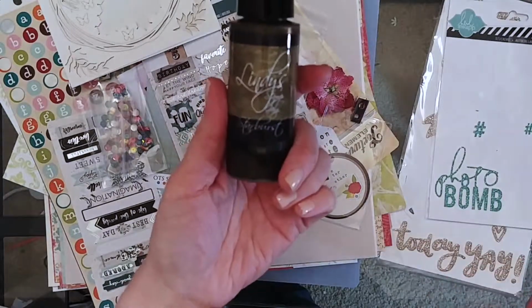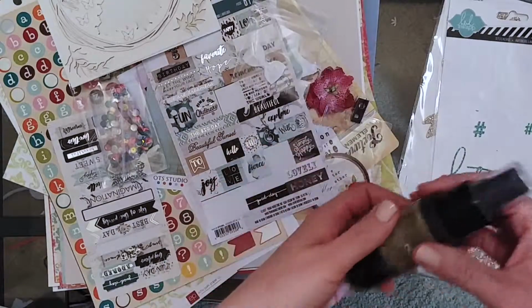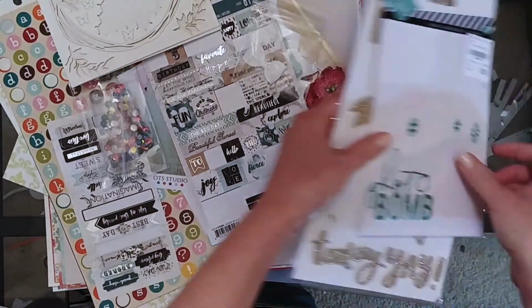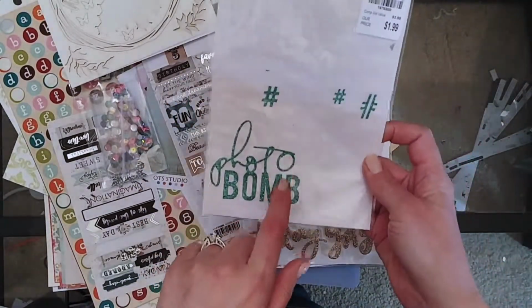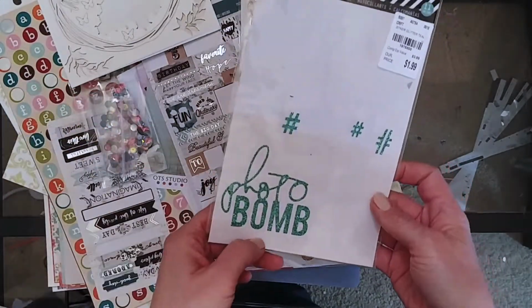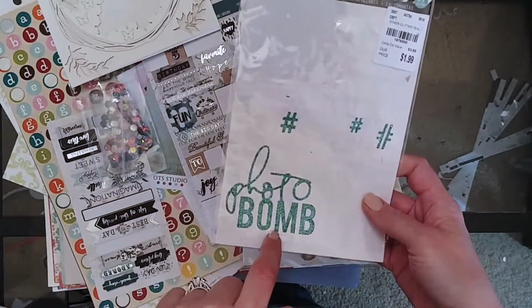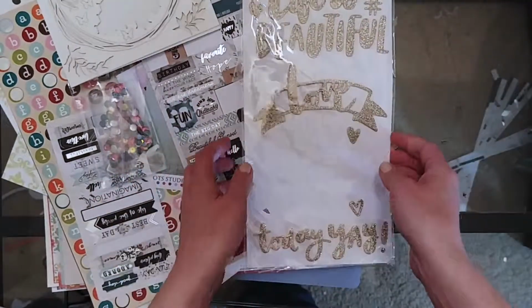I'm also going to add some Lindy's spray in Green with Envy. This is a really pretty shiny green color. And there was some Heidi Swapp stuff in that kit. I didn't have the exact Heidi Swapp stuff, but I had this Photo Bomb and some hashtag stickers. I actually have a picture that I definitely know I want to use this with. It's not printed out yet, but I will get it printed.